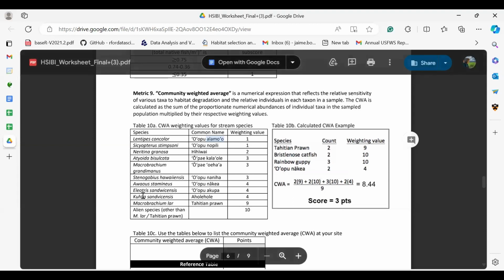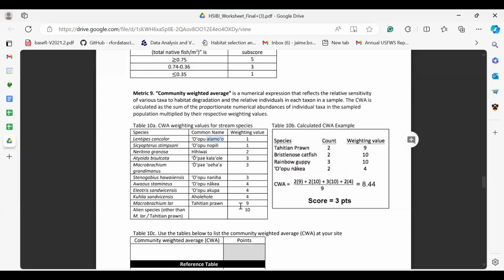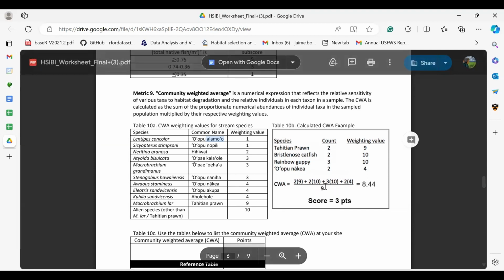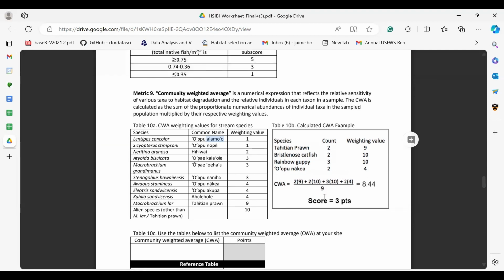As you can see in Table 10A, Tahitian prawn has a weighting value of 9. You will do that for every species that you guys collected. So basically the number of counts multiplied by the weighting value, plus the other species that you have, and then divided by the total number of species.